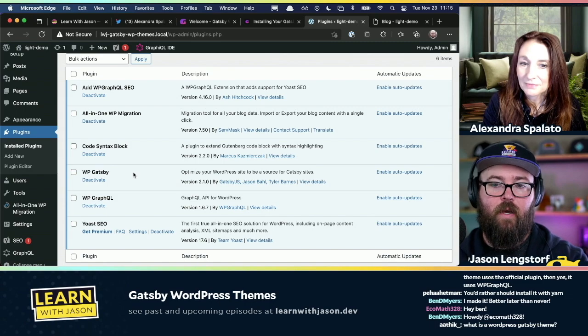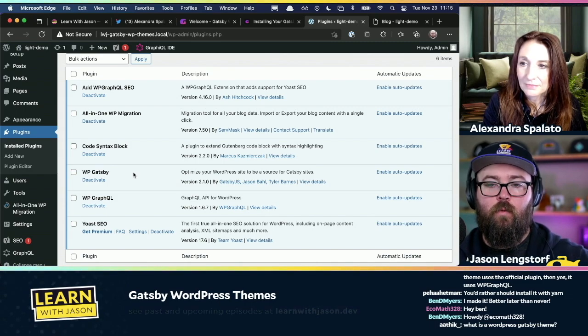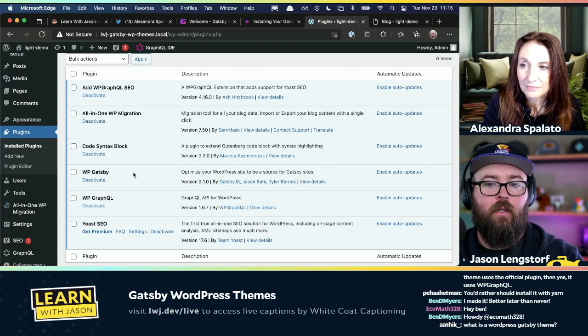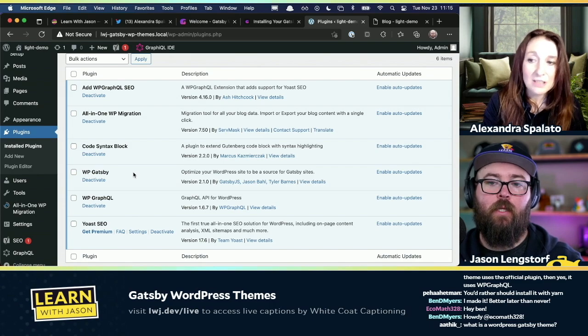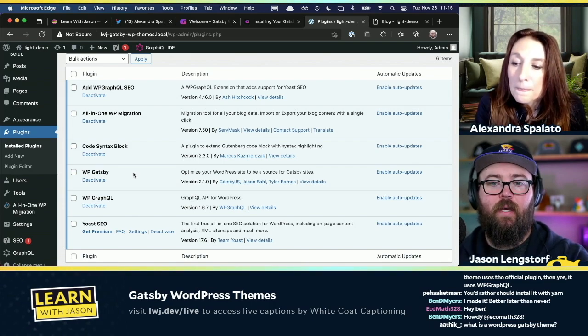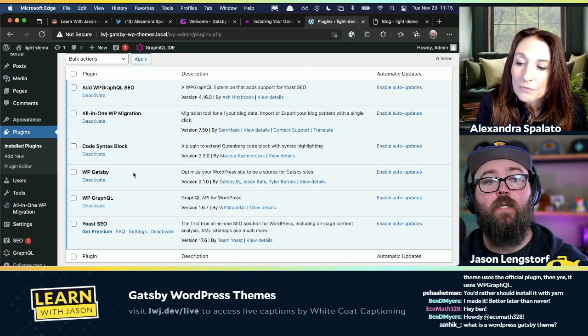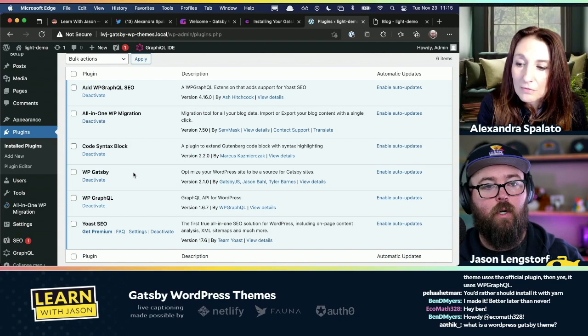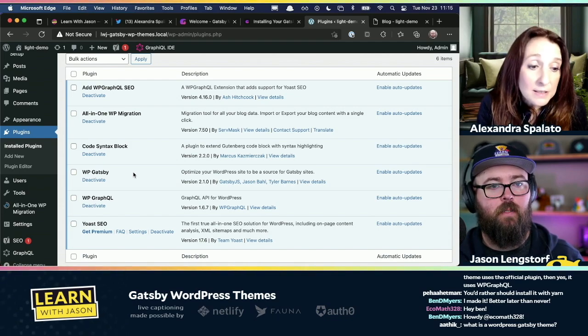What you've done is taken away some boilerplate work, but there's no magic here. We're installing the required plugins and making sure those are configured properly. And if I, as a developer, wanted to use your theme without installing this WordPress backup, I would just have to install these plugins. Yes, totally.